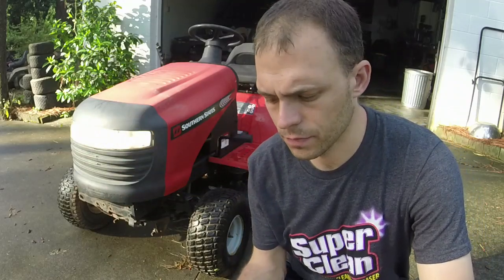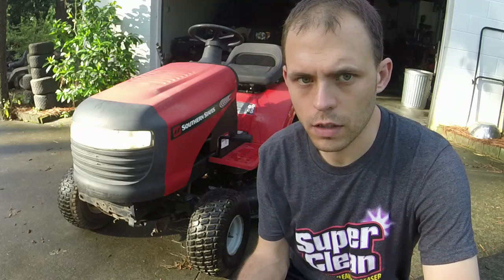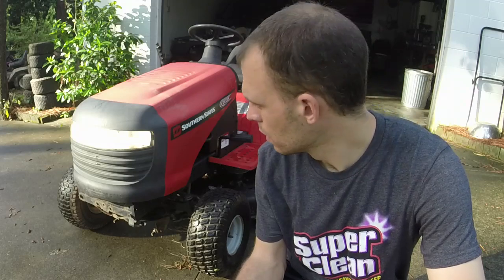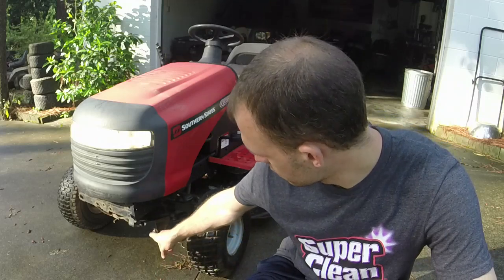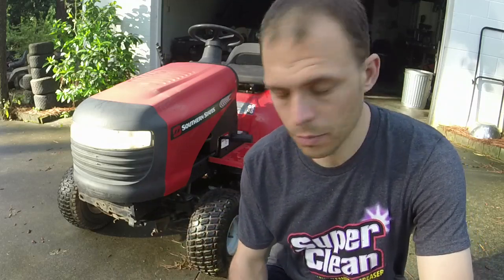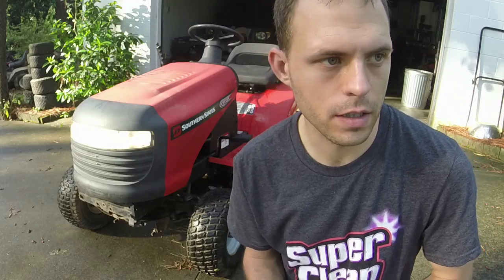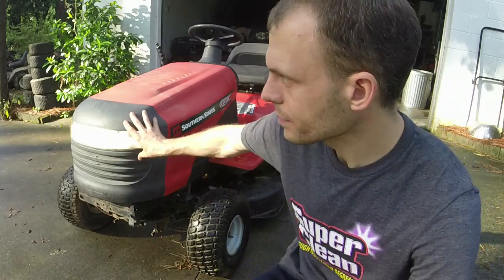Put a carburetor on it, deck cable on it, and some fuel line. Change the oil in it. Put a deck lift, deck leveling arm, put a little bit of ATF in the tires, and this thing's good to go. We'll list it for $450. It's just a nice little basic ride mower. Probably sell all day long for about $400, and that's about the money that I have in the lot that I got this in.